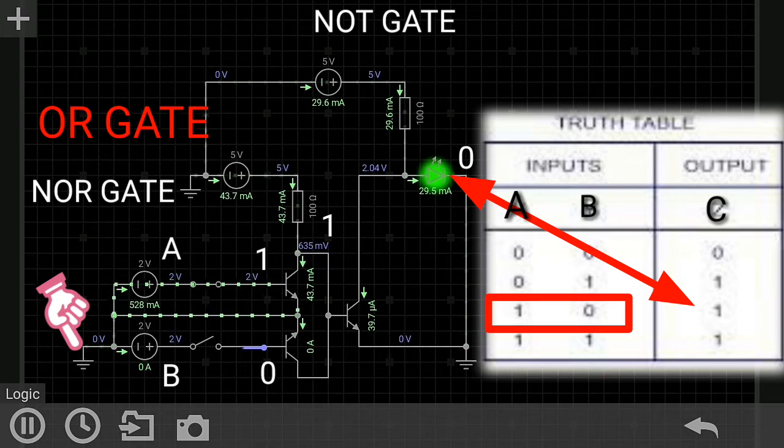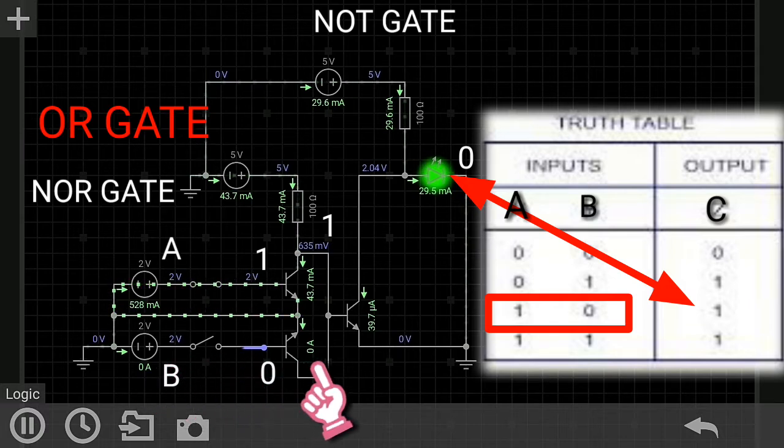Since switch 2 is open, transistor 2 is not activated.